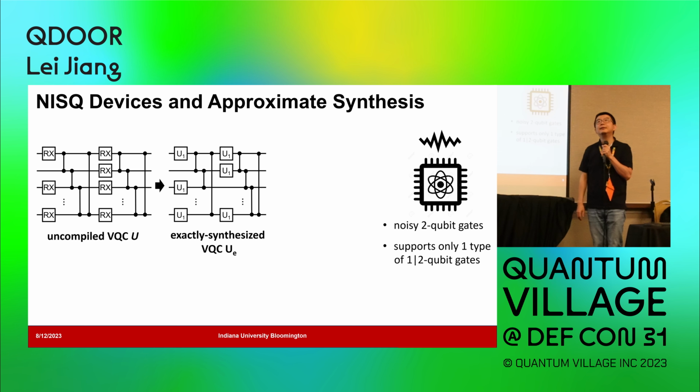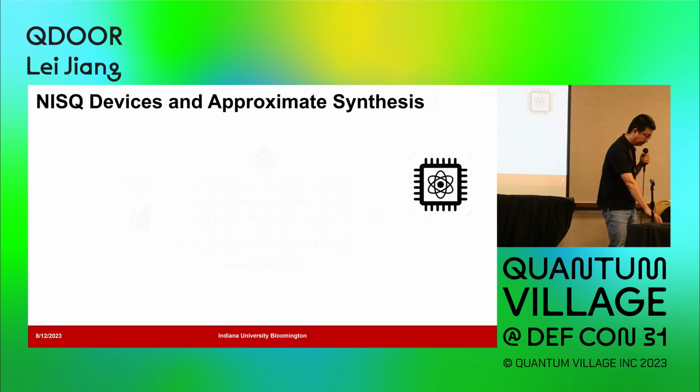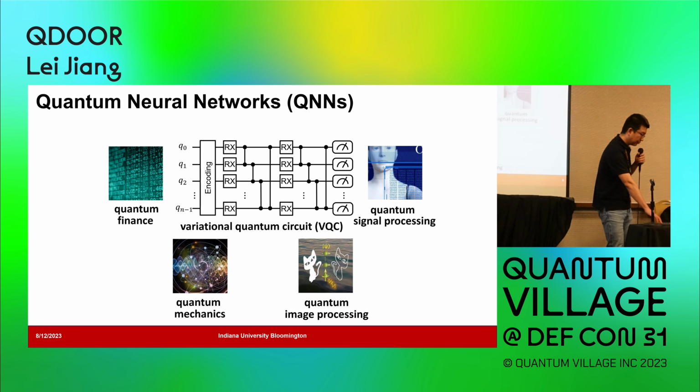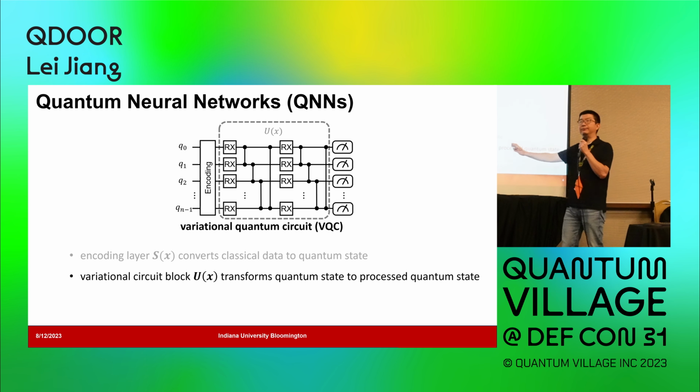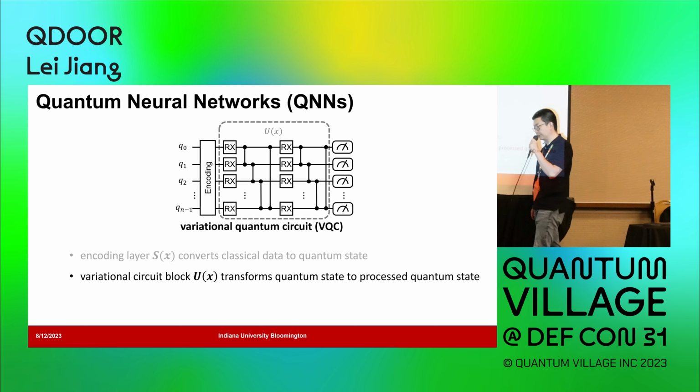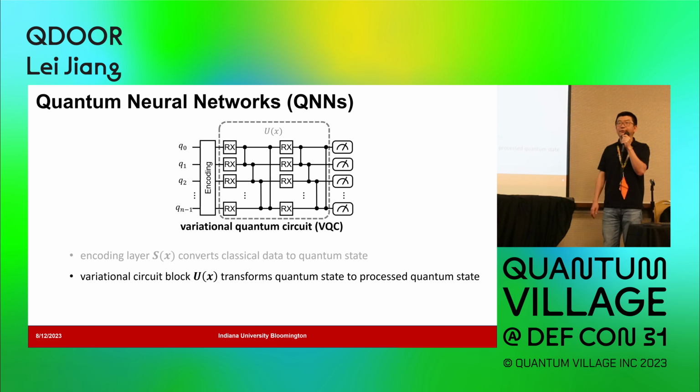The other question I have, will the result depend on the input encoding? Yes, of course. Input encoding is a very important perspective. Actually, input encoding has a huge impact on the final accuracy of the QNN. In the code, we consider the amplitude encoding and some other handcrafted encoding, and we found that the amplitude encoding can achieve the best result. Thank you very much.